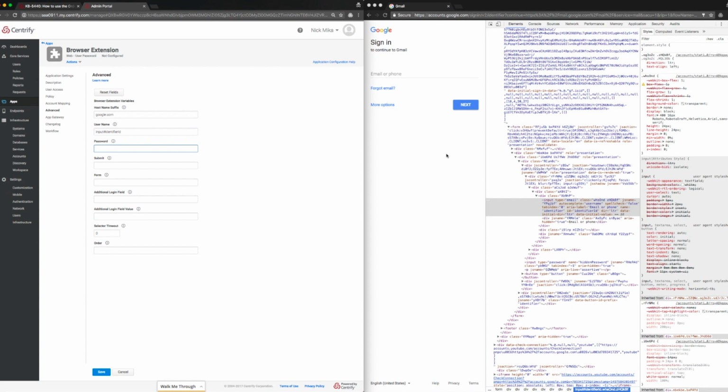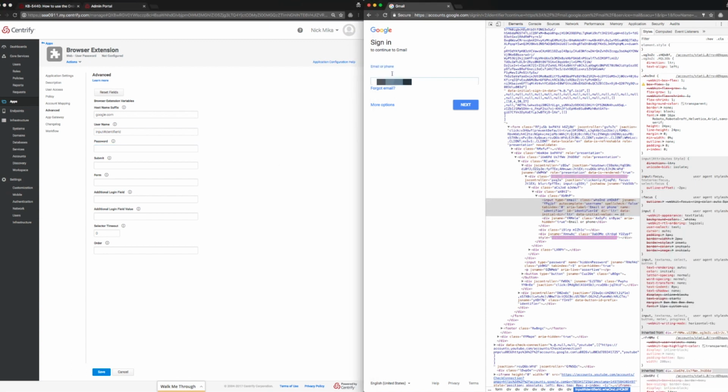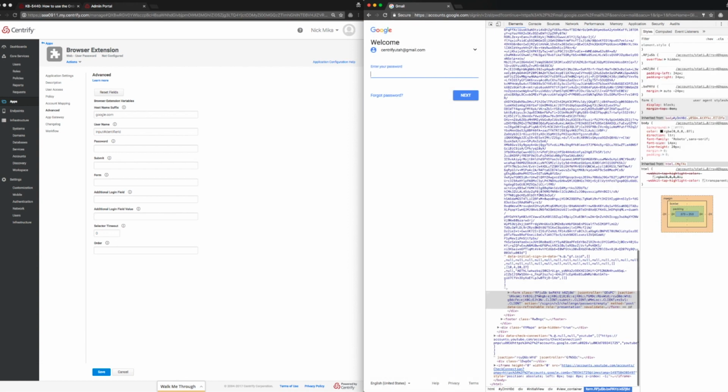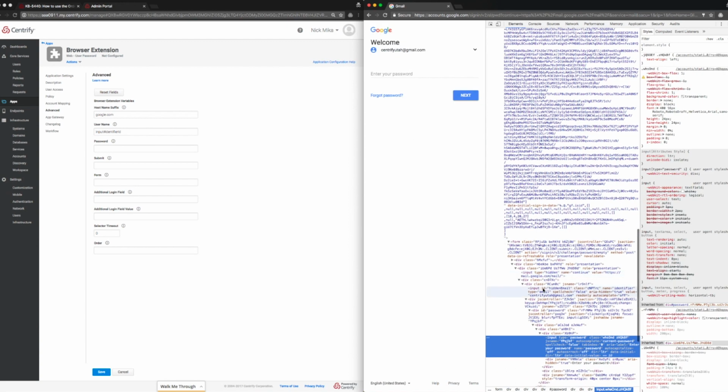Now let's get the password field. Go ahead and type in your account. And do the same thing here. Let's inspect the element. So looking through here, we do not see an ID field.